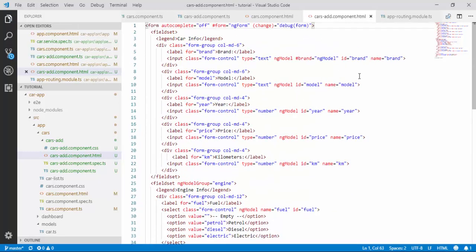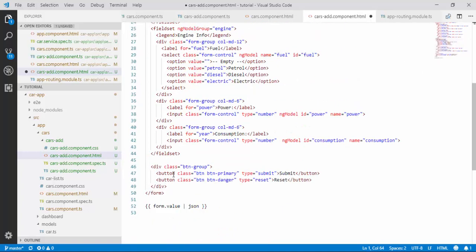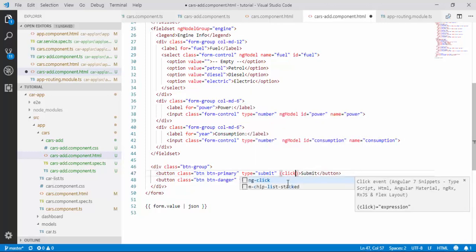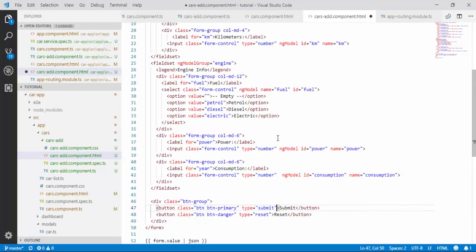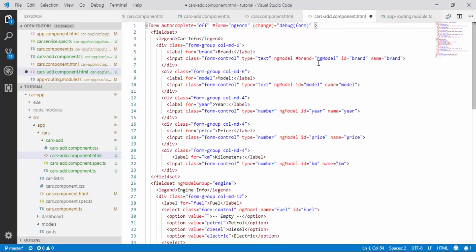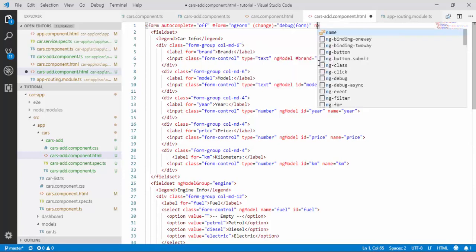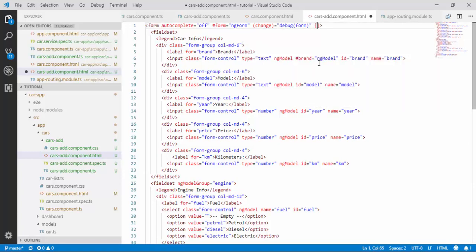What we can do now is that when we submit this, we can either specify an action. So in case of submit here, we can add a click event listener, or we can add in our form, we can say something like this and just submit.